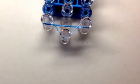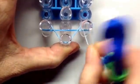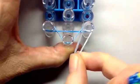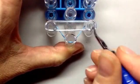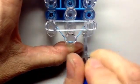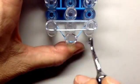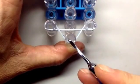You grab your next colour band and you do that on that side, and without a twist, heading over to the other side. So again, you might prefer to do that with your making a double cap and just stretching it across to the other side, whichever is easiest for you. Grab the opposite side, bring it down.